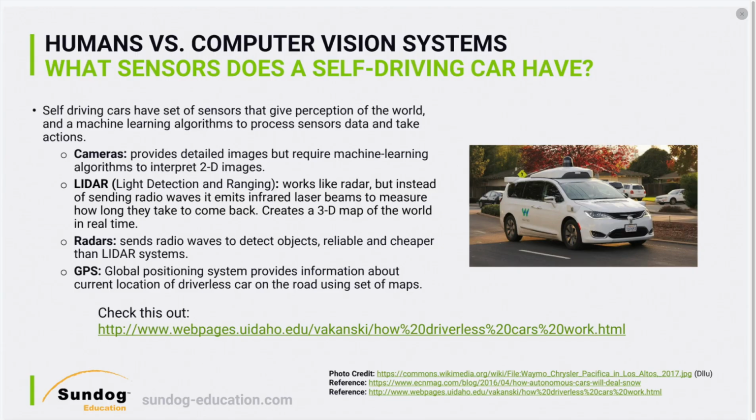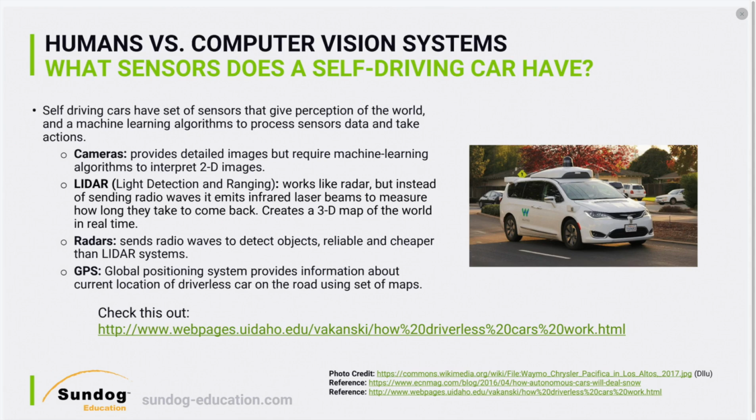Obviously, for all of this, we need the vehicle to determine its location, because we use maps, Google Maps for example. We need to know our location precisely. So we use GPS, or global positioning system, to provide information about your current location using, again, a set of maps. All right. So as you can see here, we have our video cameras, we have our LiDAR, we have our radar signals, we have our processing unit, obviously, and we have a couple of rear cameras too. We can put cameras anywhere if we want. And that's pretty much an overview of the general sensors that we use in a self-driving car.